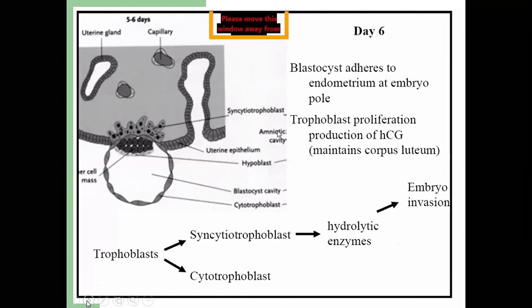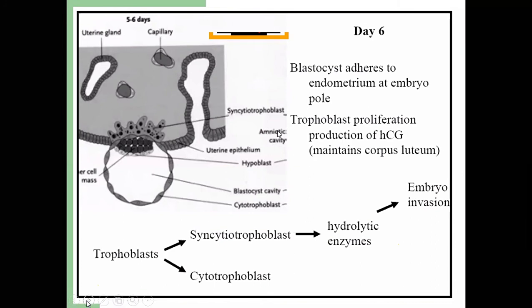Okay, so this slide will show you that there is now the beginning of placentation, the placenta. I have said they go hand in hand. The blastomeres, or the embryonal pole, the embryo, and the trophoblast, or the outer cell mass. The inner cell mass becomes the embryo, and the outer cell mass becomes the placenta.